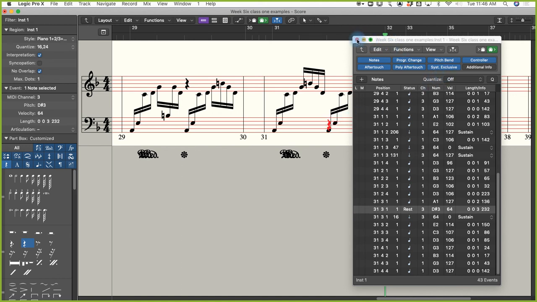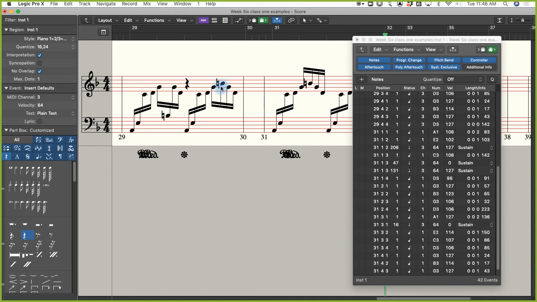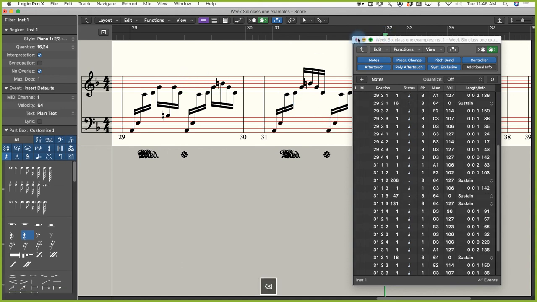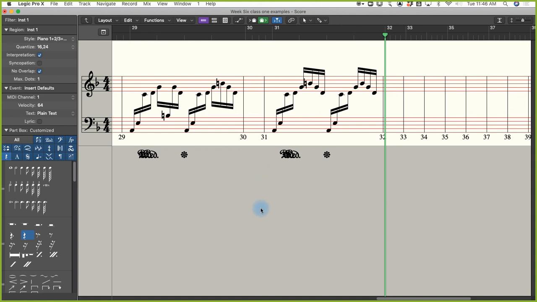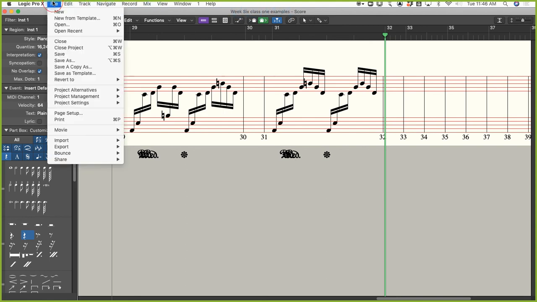Okay. So that's the story, and I'm going to go ahead and delete that one. It just doesn't make any sense, but I just want you to see what the options are. Okay, so basically this is it. This should have given you the preparation. I'm going to save this file. So it's in the common file stream now as week 6 class 1 examples.